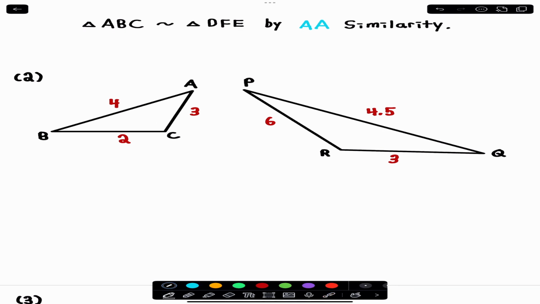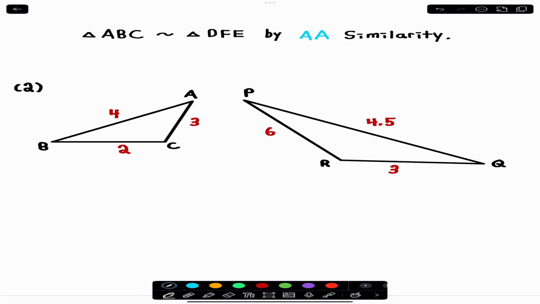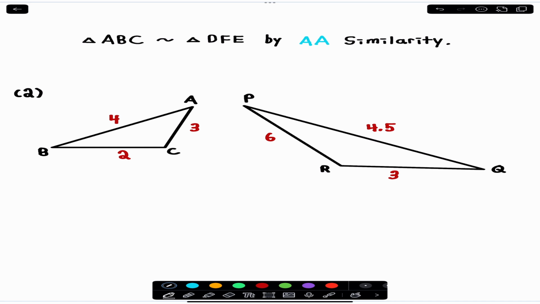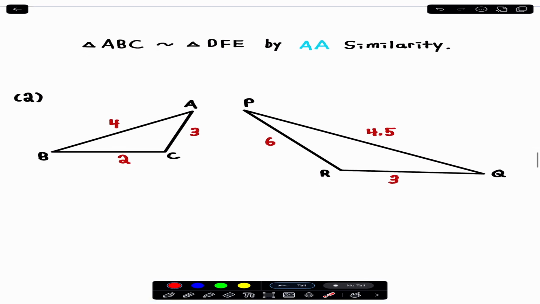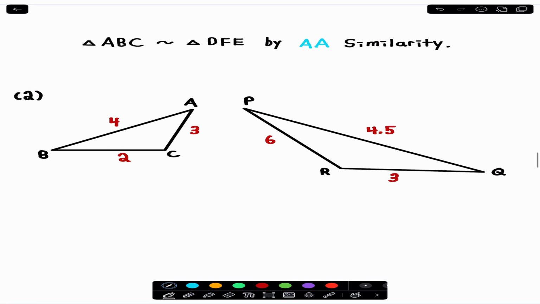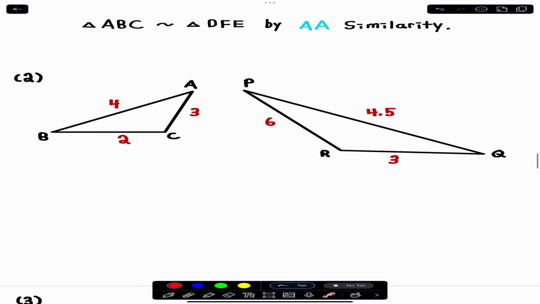For all side similarity triangles, because we write it based on how these sides are related to each other, you need to find out how the sides of, let's say, this triangle are related to the sides of this triangle. It may not be immediately obvious, so the way I like to start is to compare the smallest number for each triangle. So pretend these aren't even here for now. How is 2 related to 3?